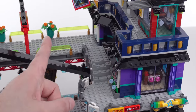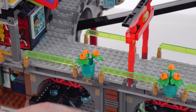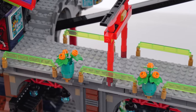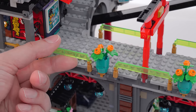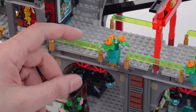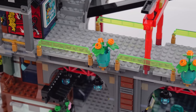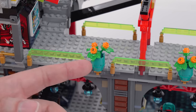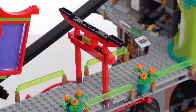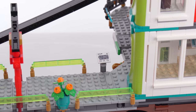Returning to the outside, let's look at the wide mezzanine. These barriers made of single garage door pieces in trans bright green are kind of brilliant — they work fine for a more modern glass railing feel, and getting a piece in a color we haven't had before is very exciting. I'd love to see what's going to be done with these parts — they're so bright, one of the most eye-catching colors in LEGO's palette right now. The color scheme here surprised me with teal, bright green, and orange. There's a shrine representation in the center for decorative purposes, and a nice simple map of the place with a 'you are here' indicator.